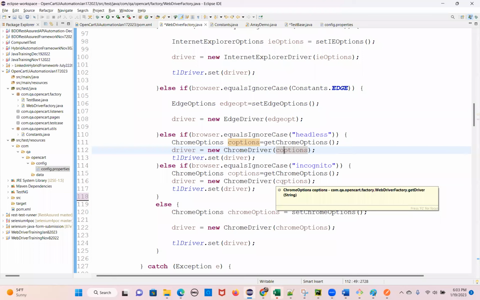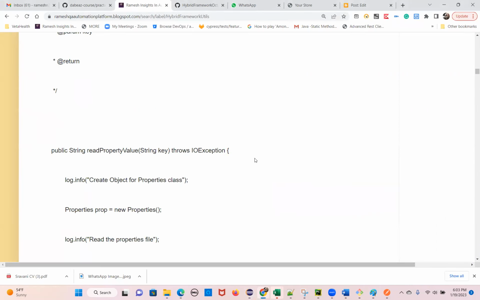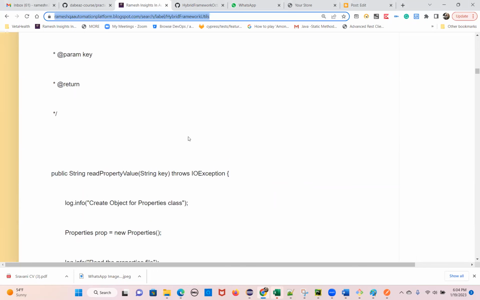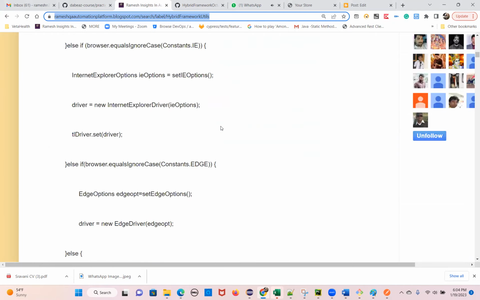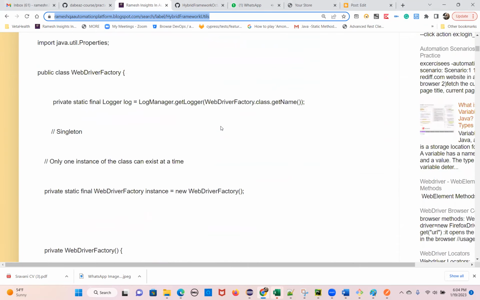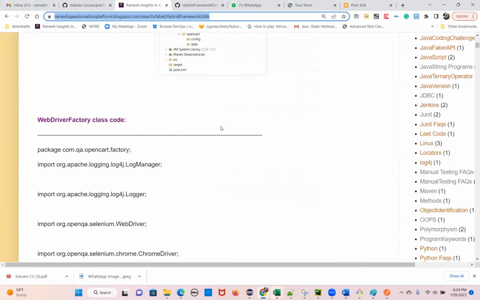Those three methods are not visible, sir, in the blog. Where are you, Pushpa? So WebDriver utils, are you in the WebDriver utils? Yes, sir. And which class did we add them to? WebDriver factory class. Did you check the WebDriver factory class?